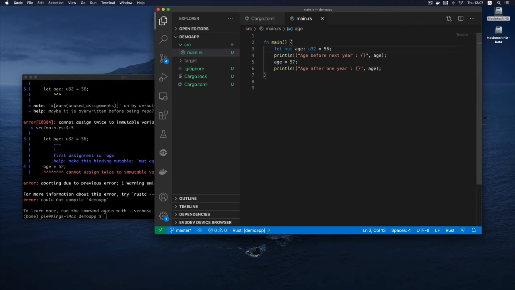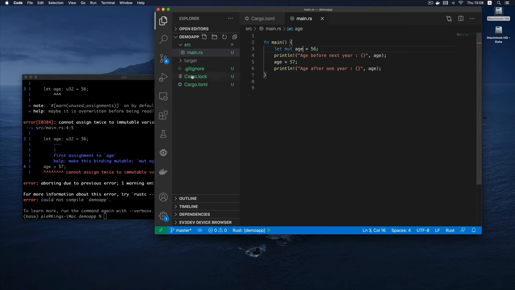So this is very similar to what is provided by most of the programming languages out there. And in case you're wondering, why do you need to specify the data type? It is not always compulsory for you to specify the data type, because the compiler is smart enough to infer the data type of a variable from a context. So if I remove it, the compiler knows that 56 is an integer, so it is going to assign an integer data type based on the processor that this program is running on, and it's going to assign that data type to the age variable.